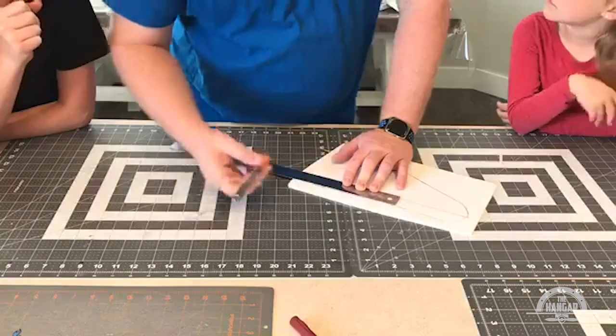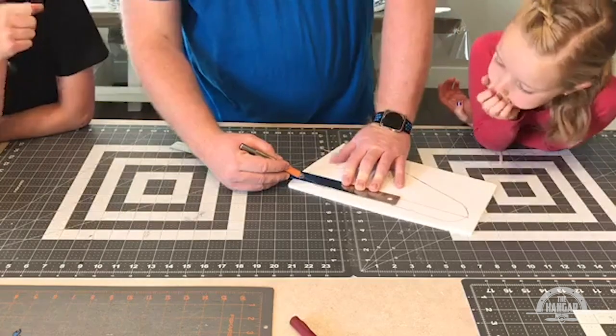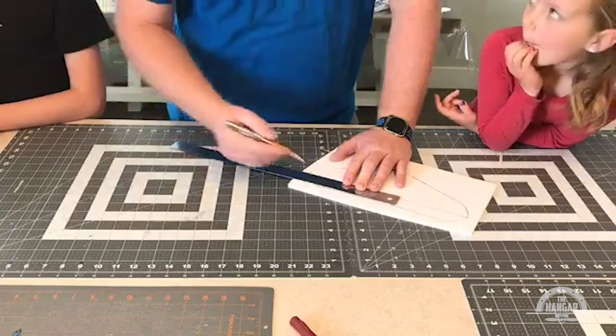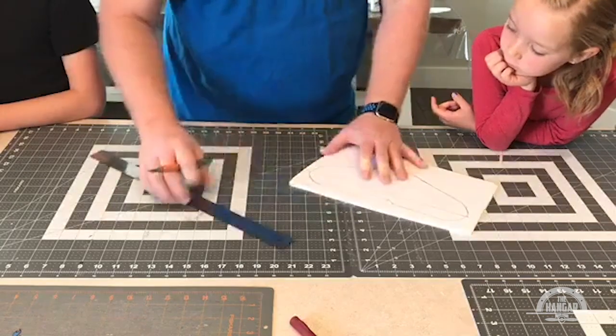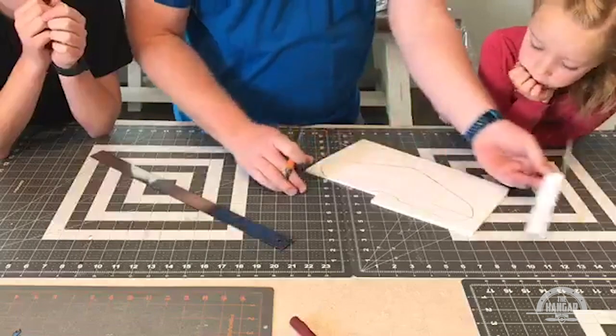So you'll notice that, I don't know if you can see that, this little bump where she went outside the line, that's okay, because I'm just going to line up where she stayed in the line with my ruler, and I'm going to make that cut right there. Okay, now you can cut that off, and then you've got a piece here. Cameron, do you want to throw that away?